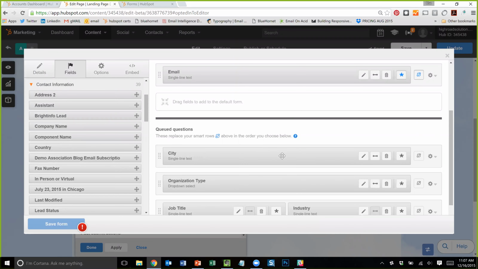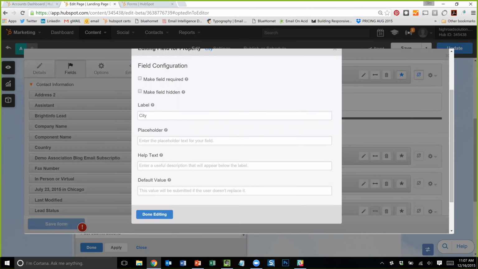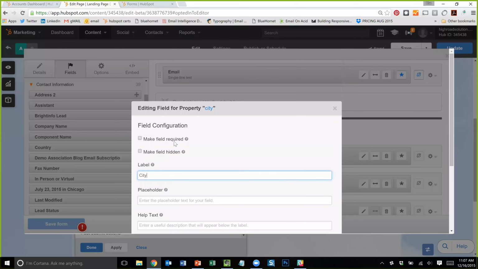I'm just dragging it over. And you can view the field options. You can actually enter placeholder text if you want. But basically people are just going to have one line to write in their information.